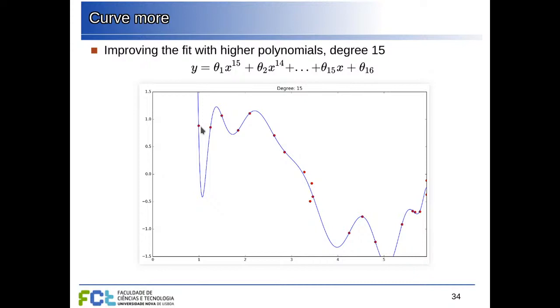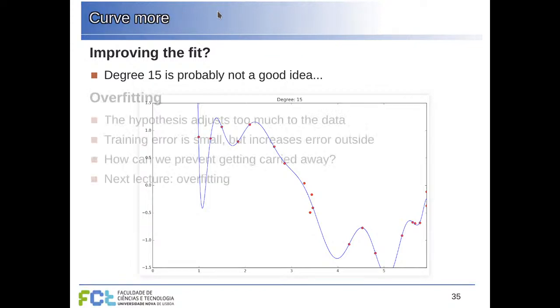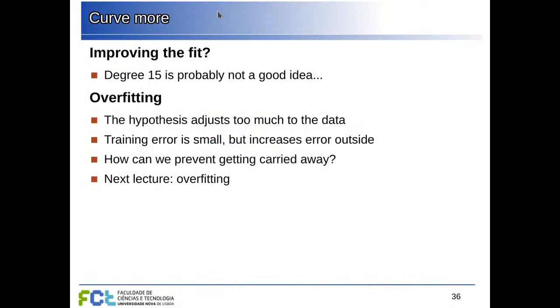So if we go to a polynomial of degree 15, we can really go very close to all the points. However, when we start doing that, we start losing the ability to predict values outside the training set. For the values inside the training set, prediction seems to be very good, but outside the training set, we start getting things that are not reasonable. So this is a problem that we're going to start looking at next week, which is how far should we go here and how can we evaluate when this starts to appear. So basically, this is the overfitting problem.